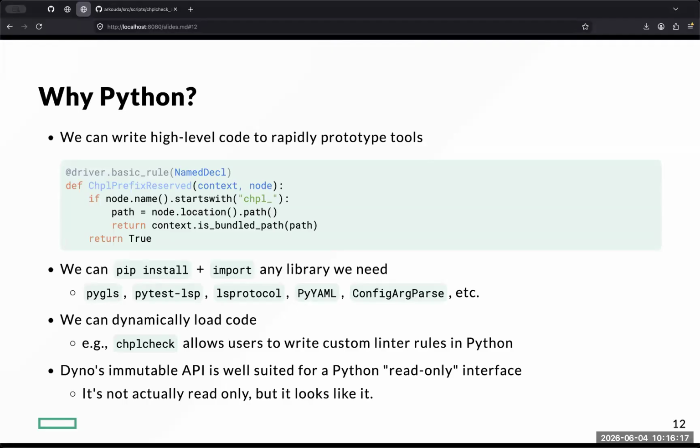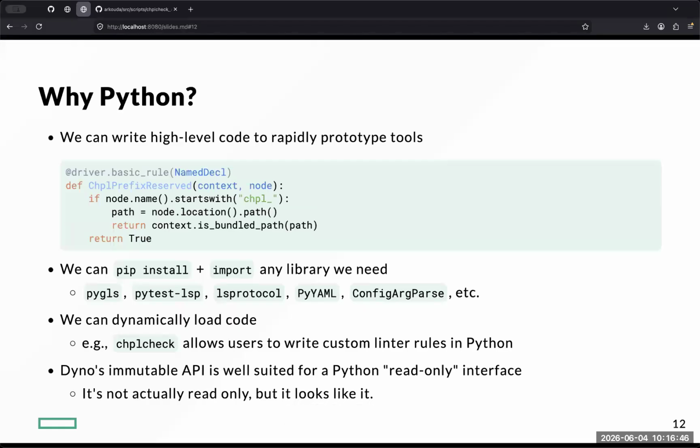The initial proof of concept for the Python bindings was a linter for Chapel, which is now called Chapel Check, and it's one of our canonical tools. I have on screen a verbatim rule from Chapel Check, which flags any declaration that starts with the prefix Chapel outside of Chapel standard modules, so that users don't write code that starts with Chapel, which is a reserved identifier or a reserved part of a name.